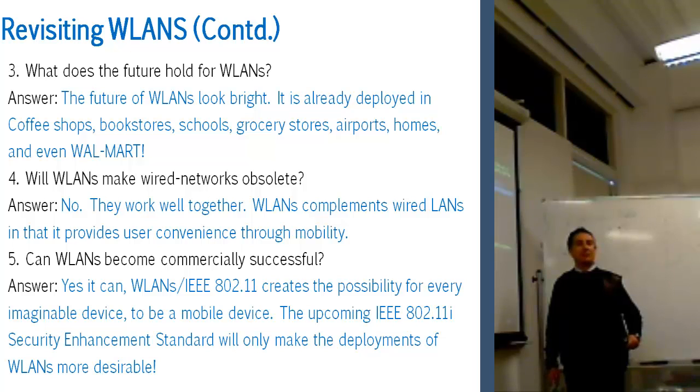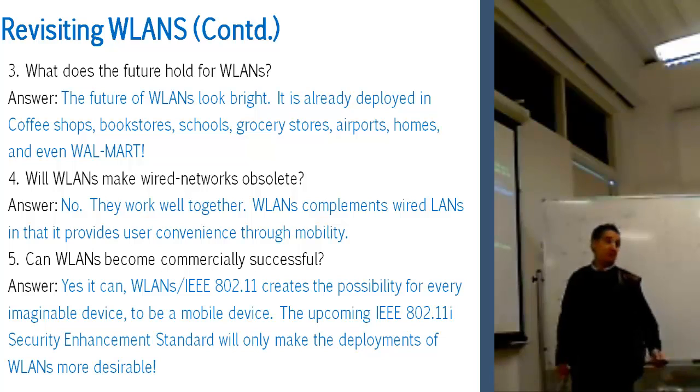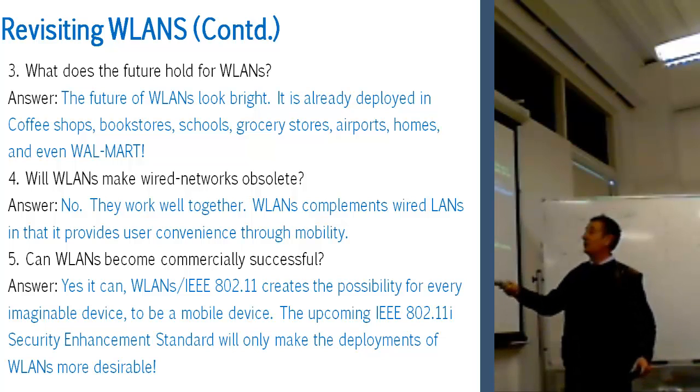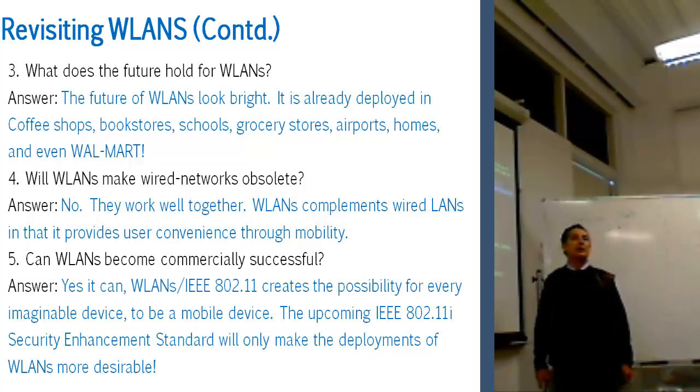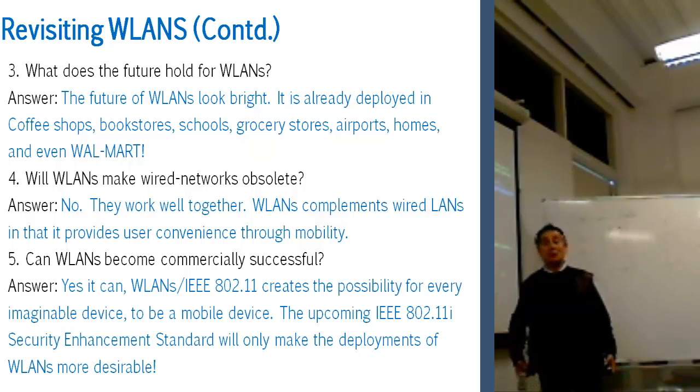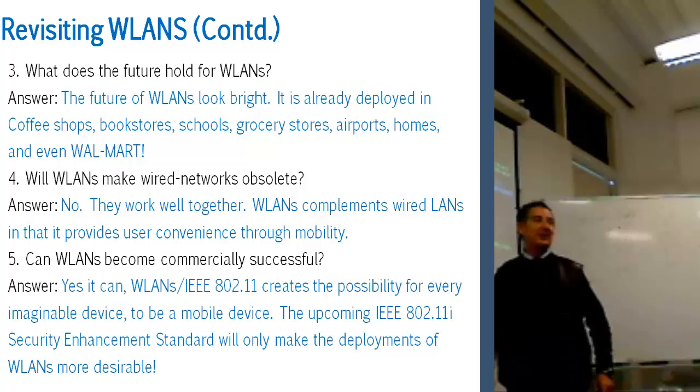What do you think? Do you think that wired networks are going to be obsolete? Well, you never know. Maybe not in the very near future, but in the long term, they may replace these wired networks. But for the near future, I should say no, they are going to work together, because wired networks are still much faster than wireless networks. And we don't have proper broadband solutions for wireless networks either. So in other words, wireless networks are still in the developing stage.